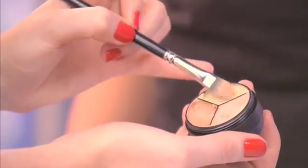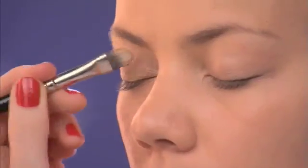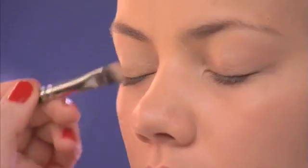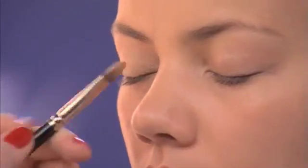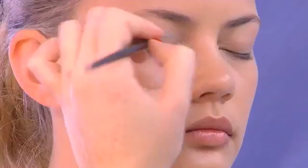I'm now going to move into the light amber tone from the wheel. Taking this all across the eye is going to be a great base for your eyeshadow and also conceal any discoloration. Because it's highlighting lightly, it's going to help to lift the eye area and open up the eye.